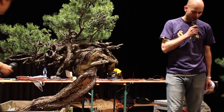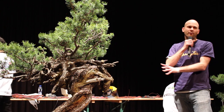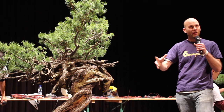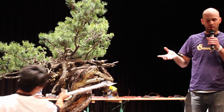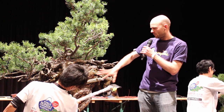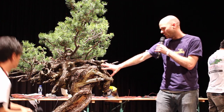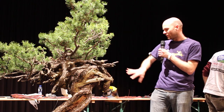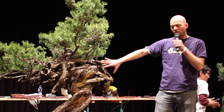So basically, Taiga's saying that he's not certain where the front is. I said a little bit earlier, he's not certain where the live veins are, so he's going to have to do some carving in order to figure out where the live veins are. But looking at just the tree initially, this side, we've clearly got a lot of very interesting shari, a lot of interesting deadwood. So this side would kind of immediately look as though it's the front of the tree.